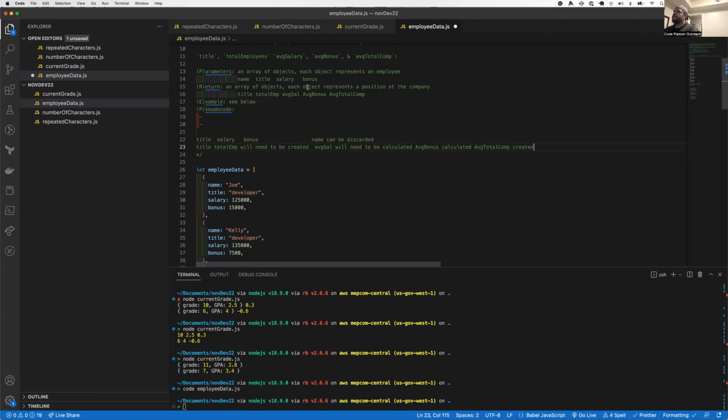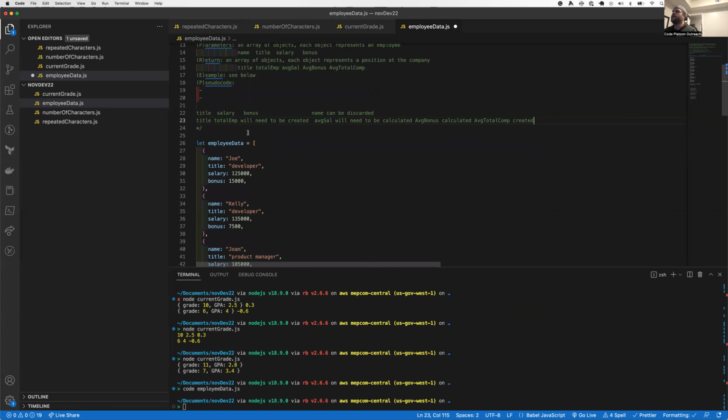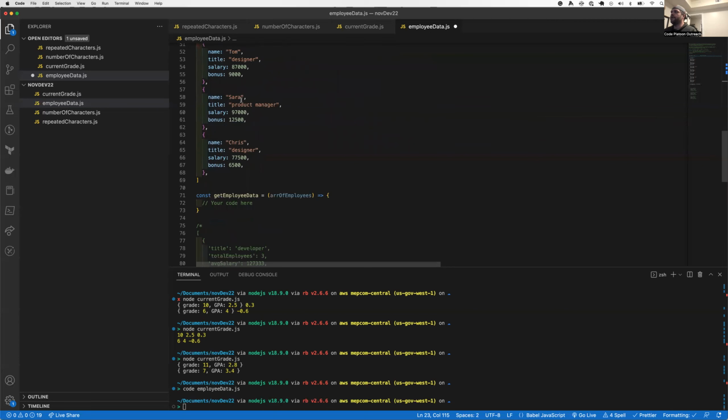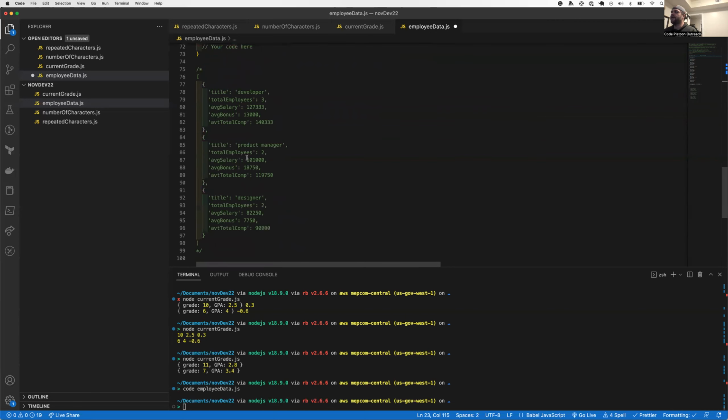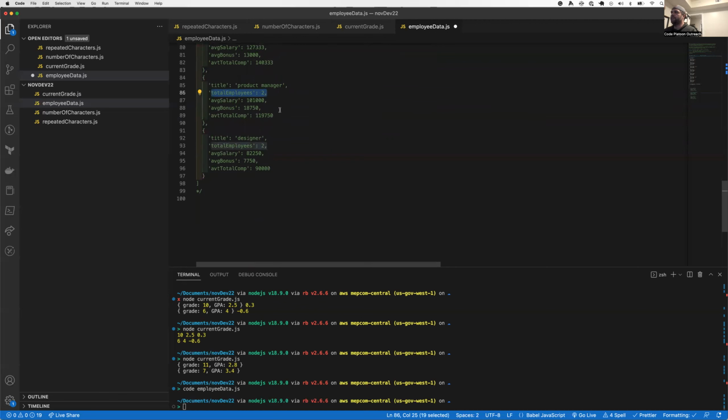All right, so the only thing that really carries over between the straight across is title, right? And so total number of employees we're going to need to create. So right now we don't track that anywhere. It's not inside the object. But we're going to need to start doing that. All right, and then same thing here.